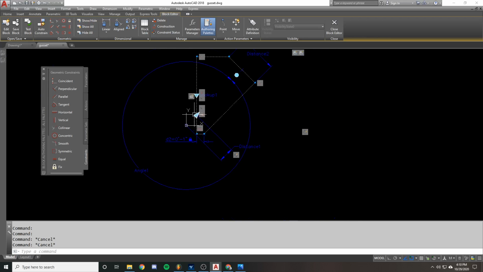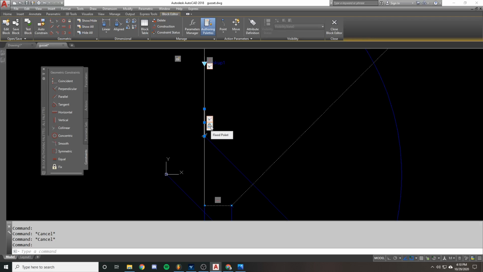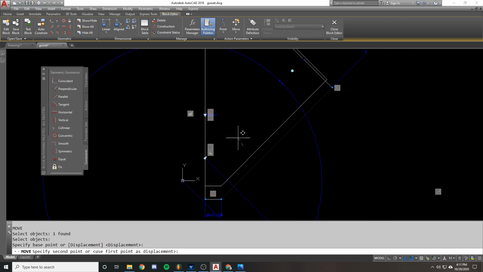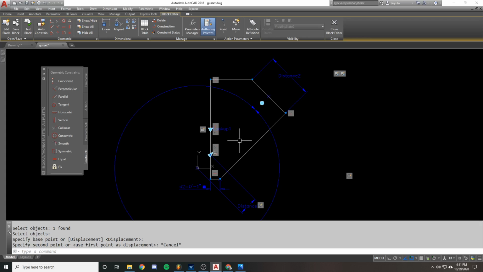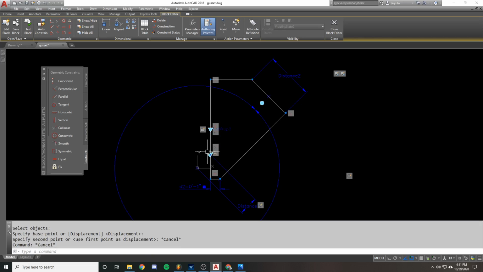Now I've got an extra line. What keeps this all in place is this line right here. It actually has a fix on it. The thing about fix is you cannot move a fix. No matter what you do, you can physically move the block, but within the block, that line cannot be moved. So if I go try to move this line, it's not going to move. Okay, and other things might move and move around, like you can see here. If I take this line and I start moving it, it's going to try to maintain the rules. But notice how this vertical line here is not moving left and right. That's because of this fix line.